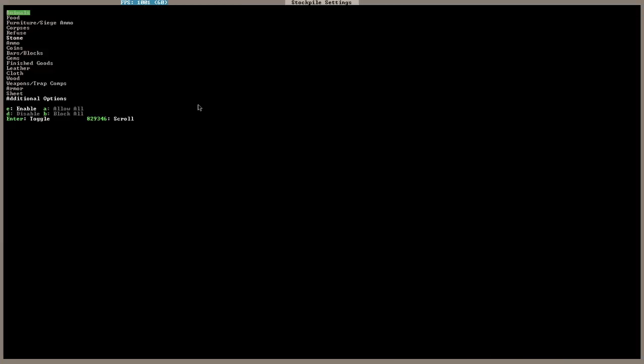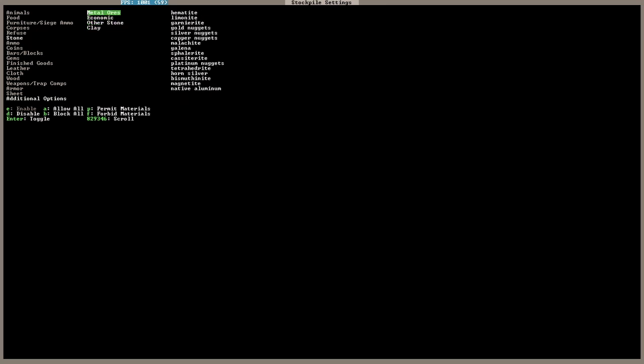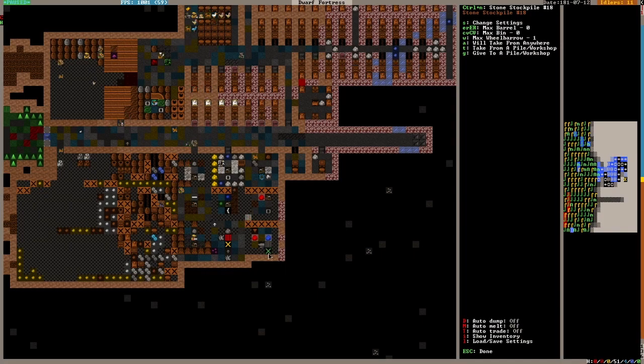Let's change the settings of this, because I don't want to get everything. Actually... Oh no, it's just stone, yeah. Okay, no, we want silver nuggets. We want all of the stuff. And this will take 3 wheelbarrows, so that all 3 spots of the stockpile can be occupied.